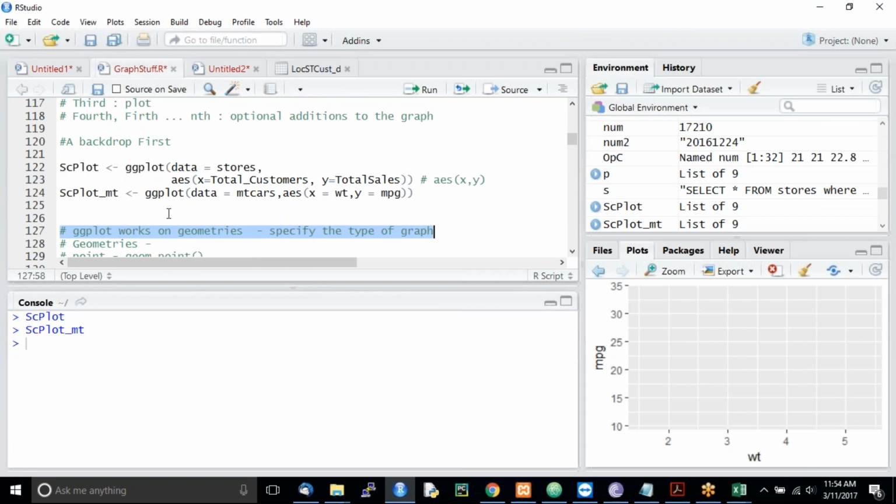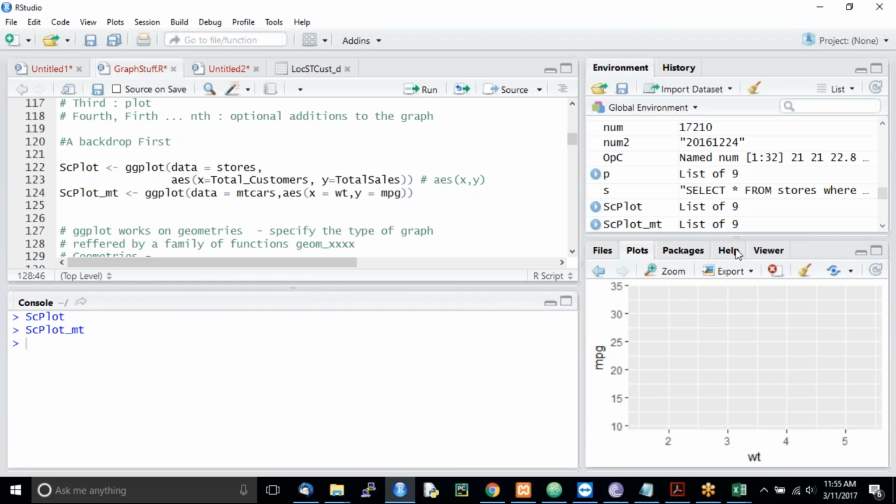I repeat, ggplot works on geometries, and that geometries will decide which type of graph I'm going to draw, and it's always referred by a family of functions which begins with geom underscore something.